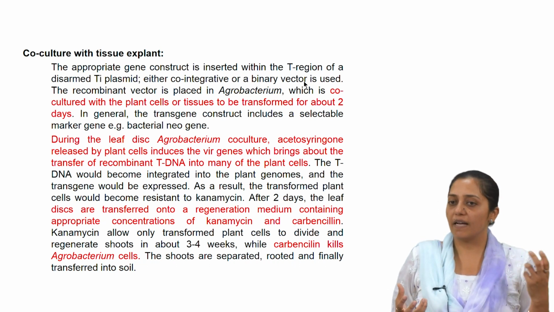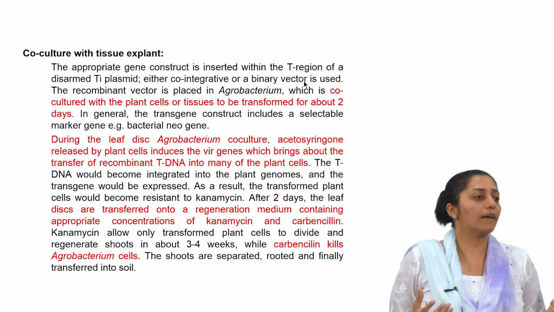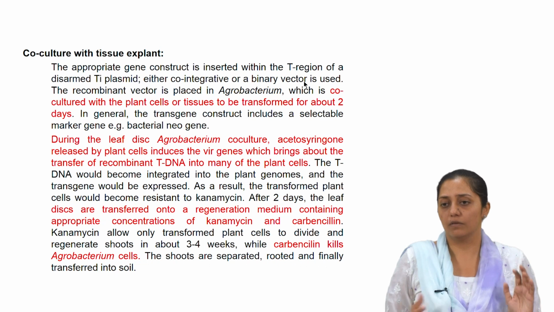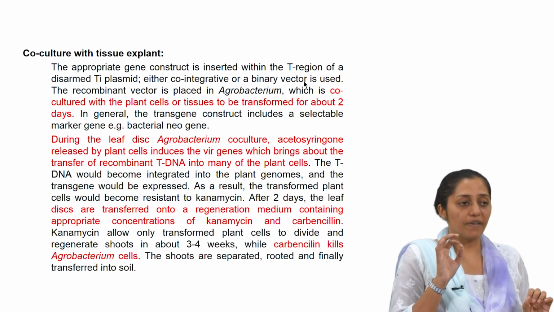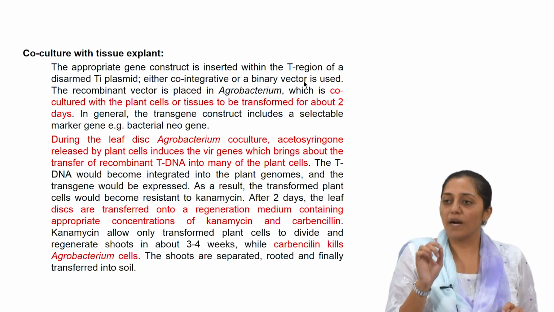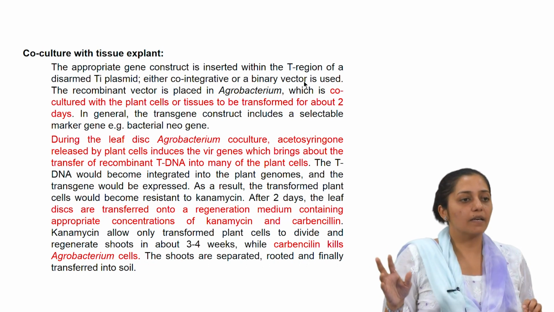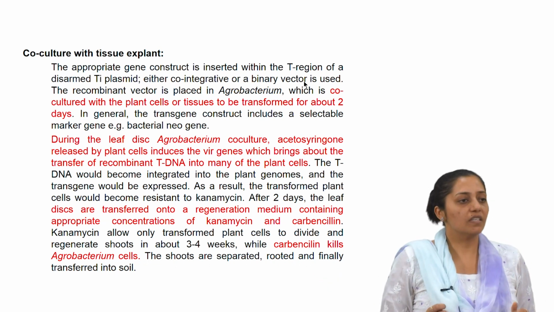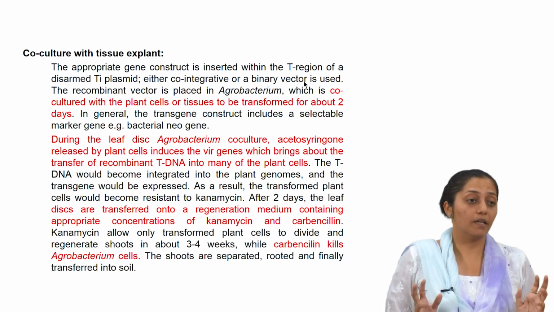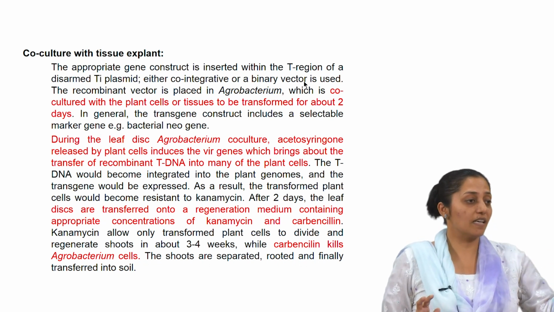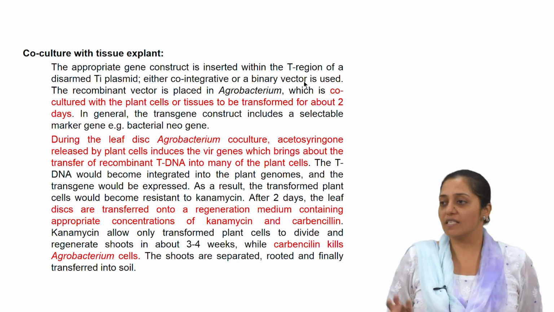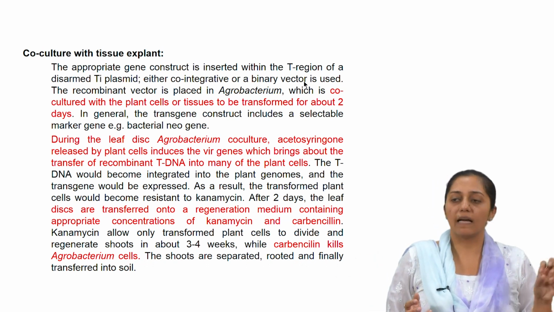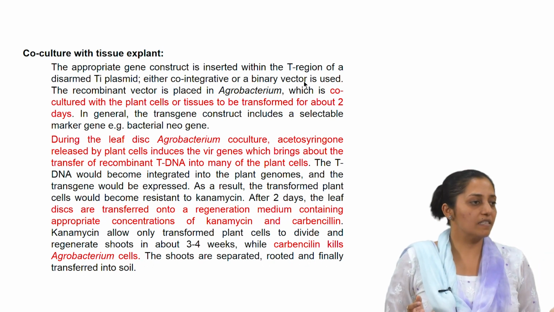Once the Agrobacterium has grown, there are different strains of Agrobacterium which are virulent to infect the plant cells, but it is very highly species dependent. For example, Agrobacterium LBA 404 or 9402 are different strains which are known to be highly virulent, but it is not necessary that because it has worked with one plant species it will work equally with the other. So, you need to choose the Agrobacterium strain, grow it, and active phase, log phase cells are used.